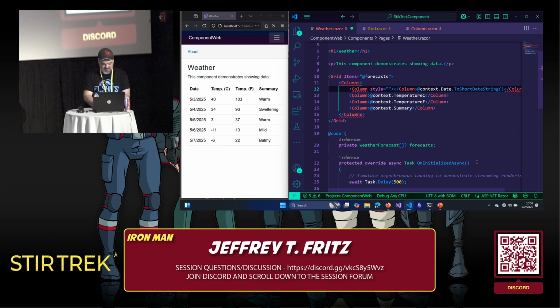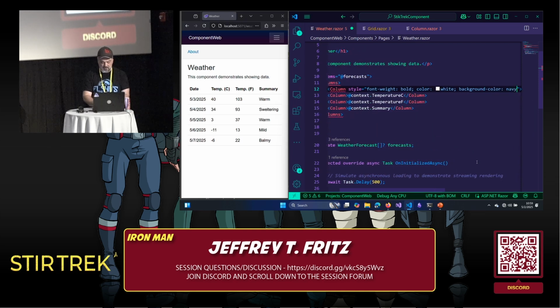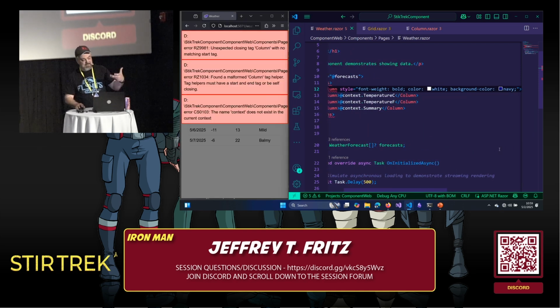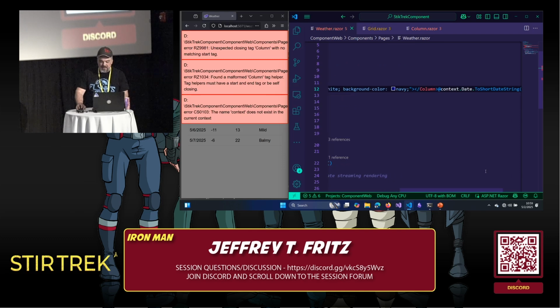For the date, let's make that font weight bold. Let's make the color white. And let's make the background color navy. And you see here, I'm already getting, whoa, I don't know what this is. I'm missing an end tag here. Yeah, thanks VS Code. There we go.